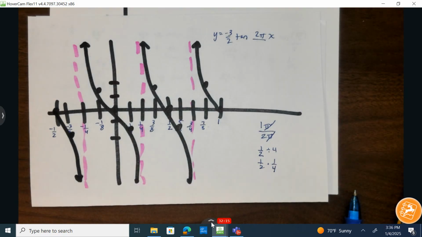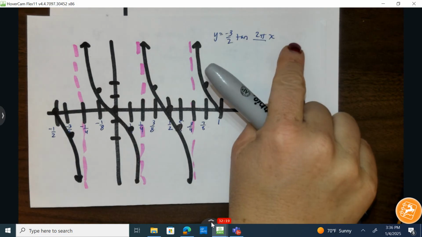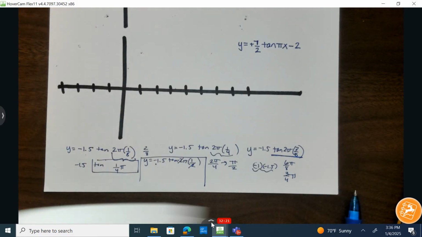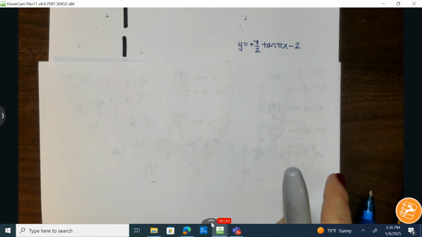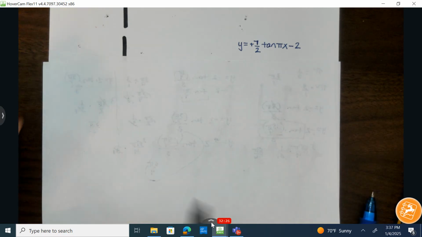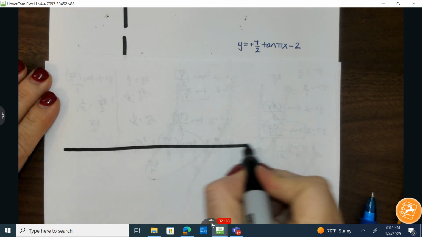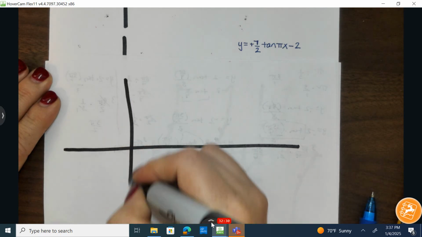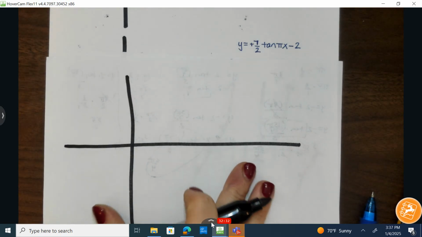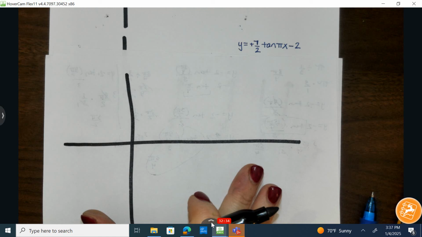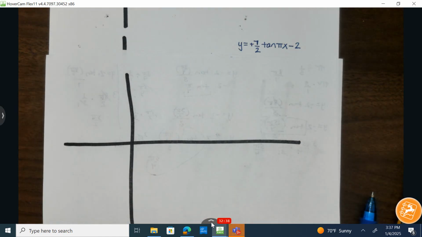Okay, hopefully that makes sense. Now we're going to add in one more aspect. What happens when we have a number behind? And I want to see how well you can do. So I'm going to do this one on the back side where I have a little more space to show work. And I would like to see you first try this based on all the information you've learned as we went over 2 of the 3 primary functions in a different video, sine and cosine. What do we do now when we have a -2 in the back? Press pause, complete this, and then come back to the video.